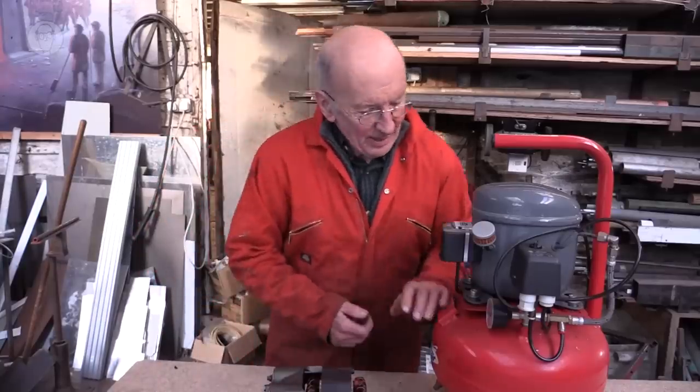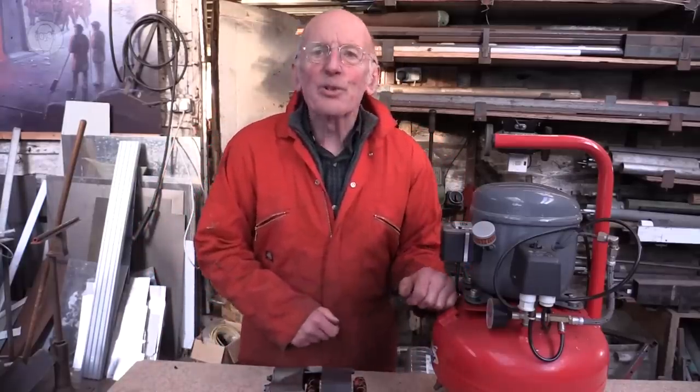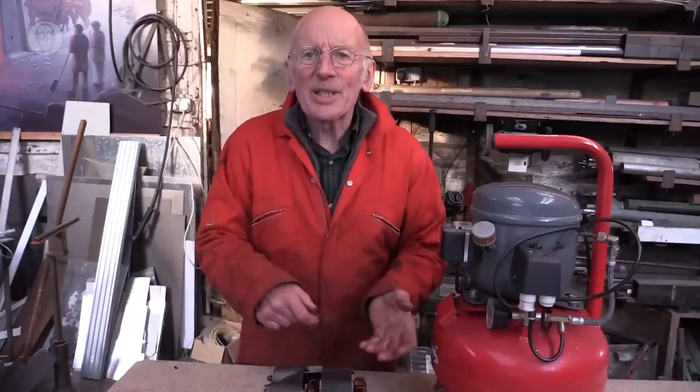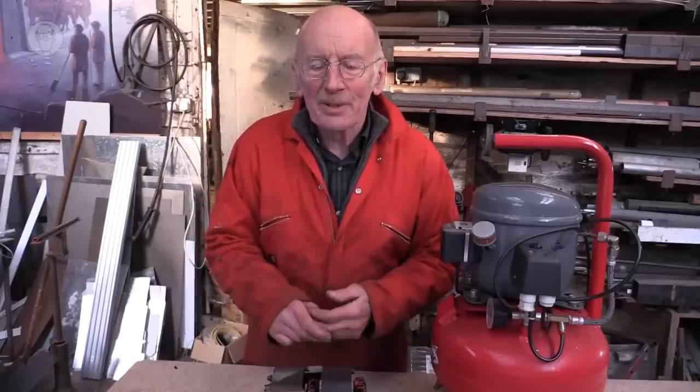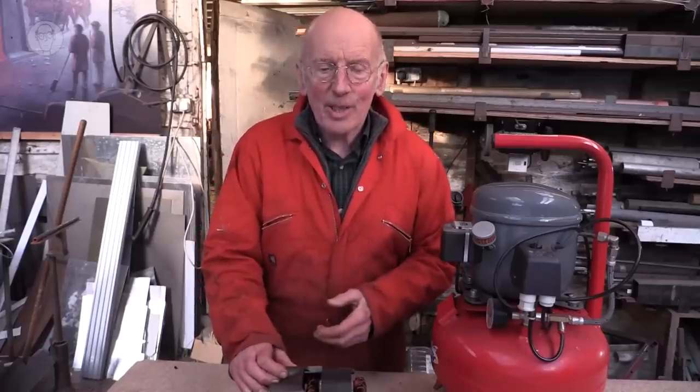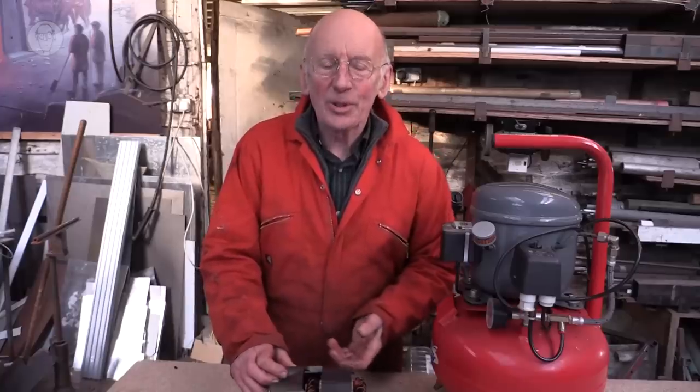There's actually a third sort of compressor that I probably should just mention, called a screw compressor. This is used in factories when you want a large amount of air. And it's these two very cleverly machined helixes that mesh together very, very tightly. And they trap a pocket of air, and then they're machined so as the air travels up the helix, the pocket gets smaller and smaller and smaller, so it compresses the air trapped inside. They're very difficult to machine, these things, so they always cost thousands and thousands of pounds. But they're great because they don't need valves. It's a continuous flow of compressed air. And so the whole thing is quite efficient if you need air in quantity like that.